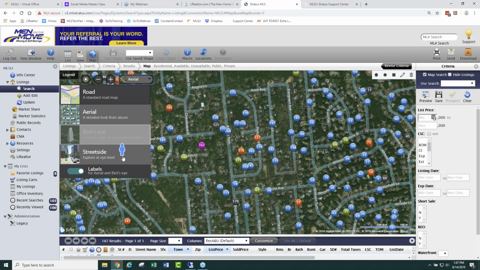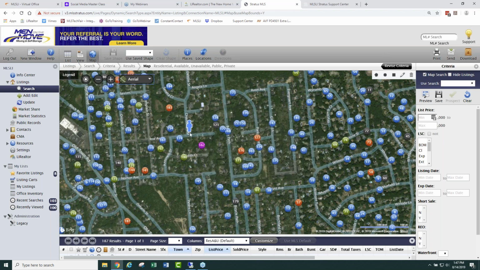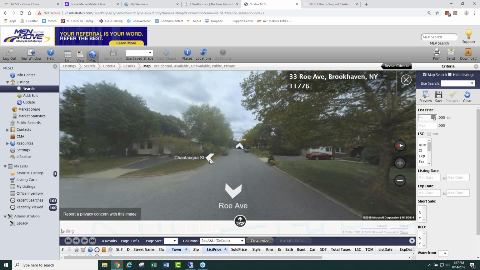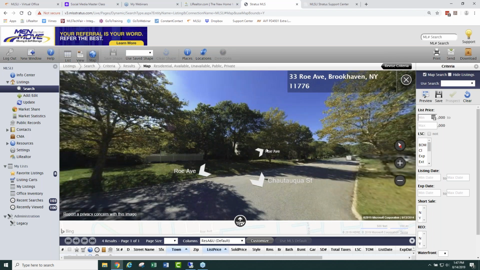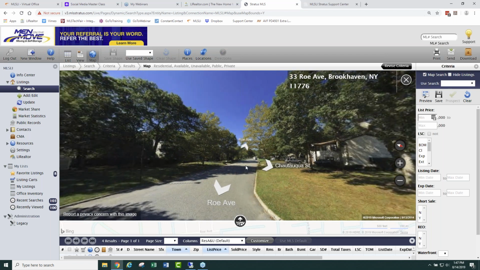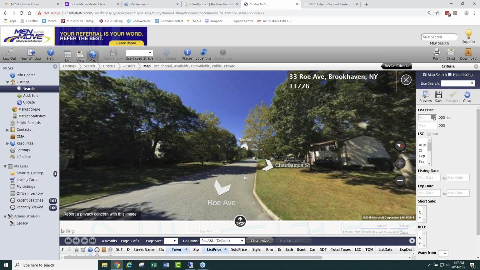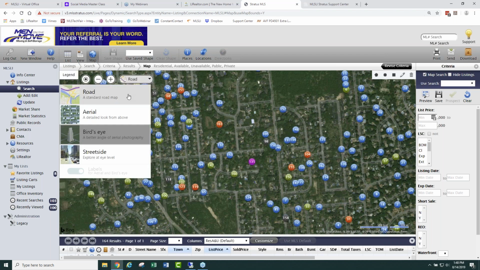I get this little blue man, and I have to put the blue man on one of the streets and let him go so I can see the street and what it looks like. This brings you to the, it's not Google Maps, it's Bing Maps, but you can drive down the street a little bit. I don't know why mine's not working. And then close that view when you're done. Okay, so you have these different views for your map.